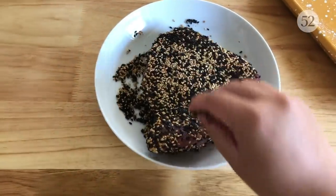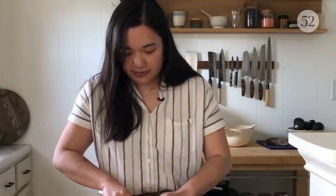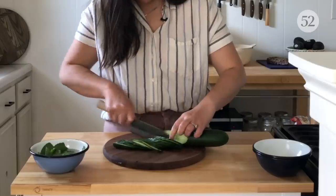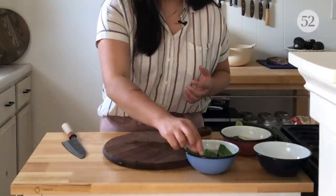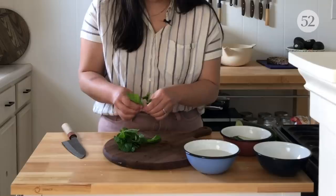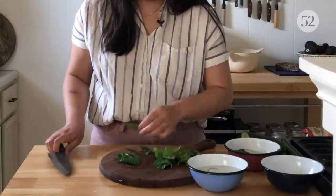Once you're happy with the coating of sesame seeds, we're going to heat up our pan and sear it up. Now let's slice our cucumber. Whatever vegetable you add into your fresh roll, you just want it to have a nice crunch and bite to it, because the ingredients like the avocado and the ahi tuna are kind of soft and buttery — wonderful — but you need that contrast to balance everything out. So our cucumber is ready to go. We're just going to be tearing the leaves of the mint that I picked in my backyard.